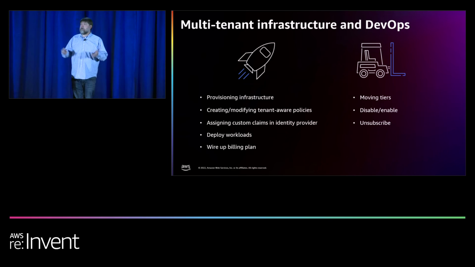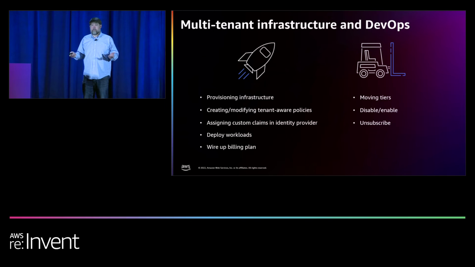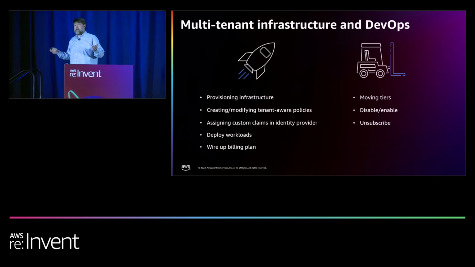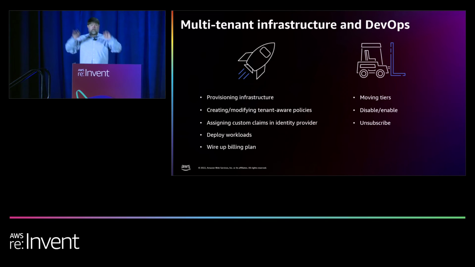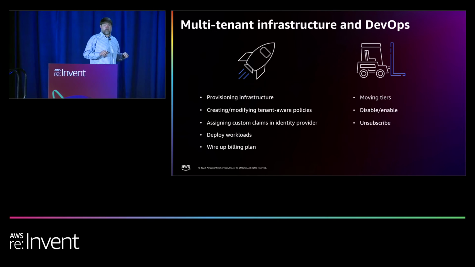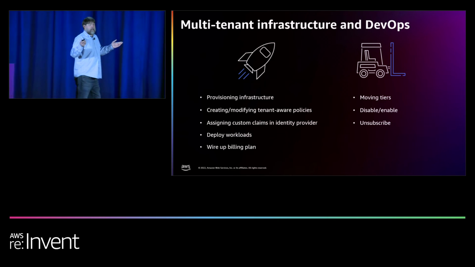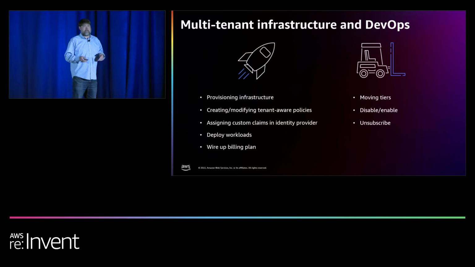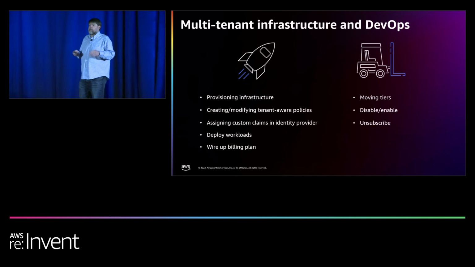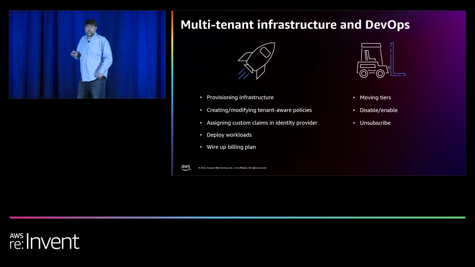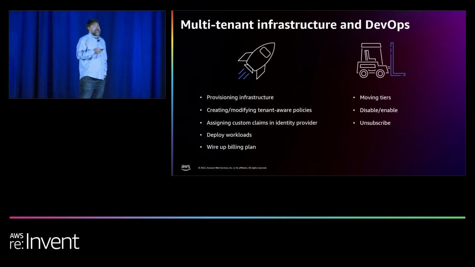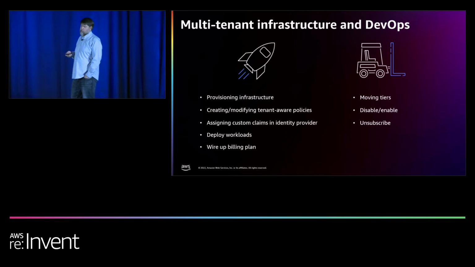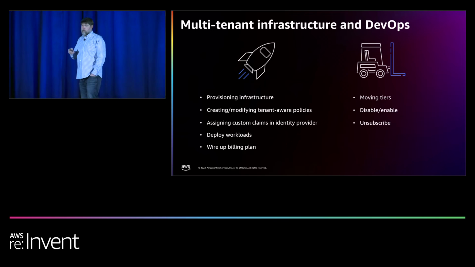What does it mean to your infrastructure to disable a tenant? It might mean changing a load balancer rule to have a fixed redirect to say, you haven't paid your bill, please call customer support. It may mean moving them to a different tier. It may mean throttling them. It could mean all kinds of things, and it's going to be different for everybody's solution. What does it mean if a tenant decides to leave? What if they unsubscribe? What if they ask to be forgotten? Right? So these are the kinds of challenges that we have to think about in a SaaS world with DevOps.